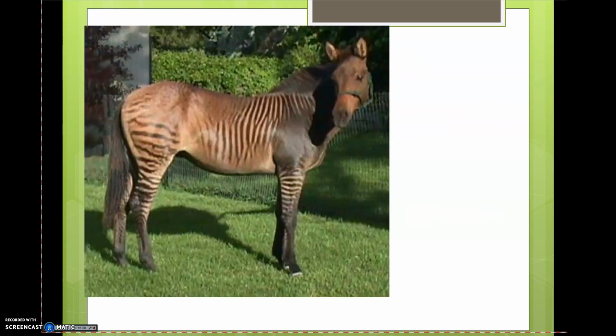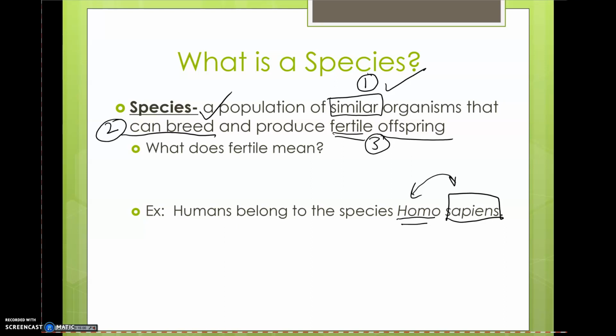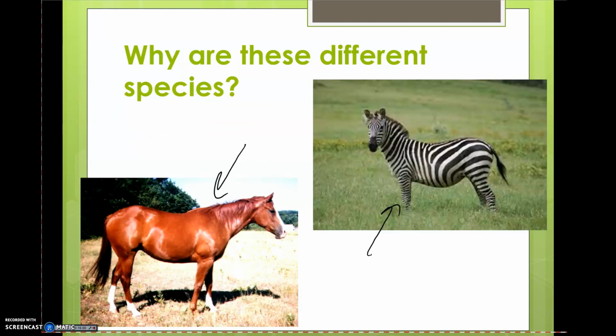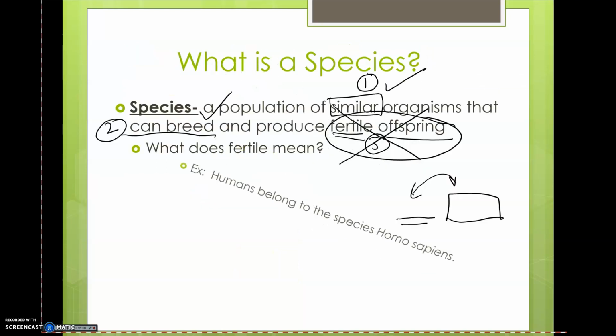Okay, I don't know if you'd call that a zorse. I think that's what it's called. Or hebra, or whatever. But their offspring are not fertile. They can't make their own babies. Okay, I didn't look it up. I'm not sure if they don't make egg or sperm or exactly what does not happen there. But for the zebra and the horse, they are similar organisms. They can have a baby together, but the baby cannot have its own children. It is not fertile. So that disqualifies them from being the same species.